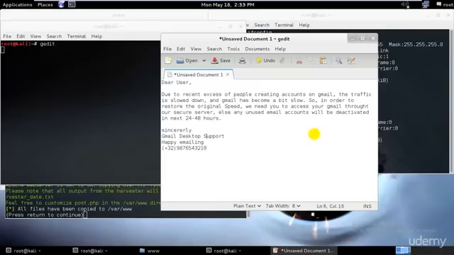So this is how it looks like, I believe. Due to recent access of people creating accounts on Gmail, the traffic is slowed down and Gmail has become a bit slow. So in order to restore the original speed, we need you to access your Gmail through our secure server, else any unused email accounts will be deactivated in the next 24 to 48 hours.